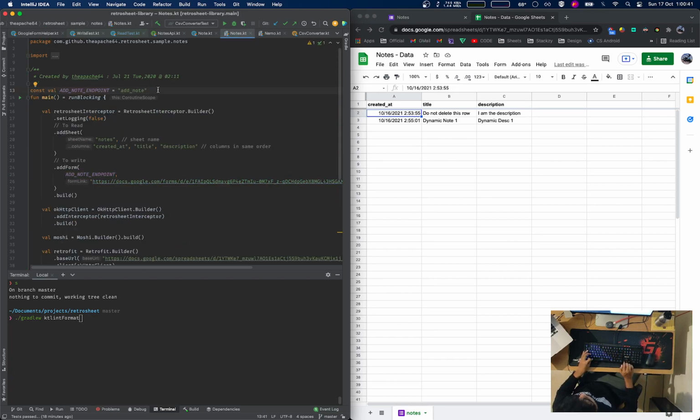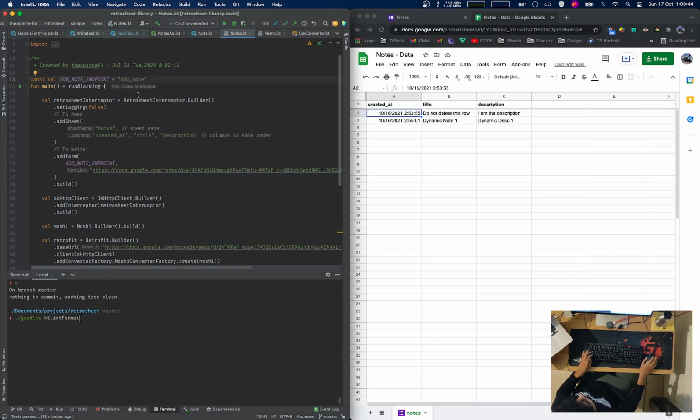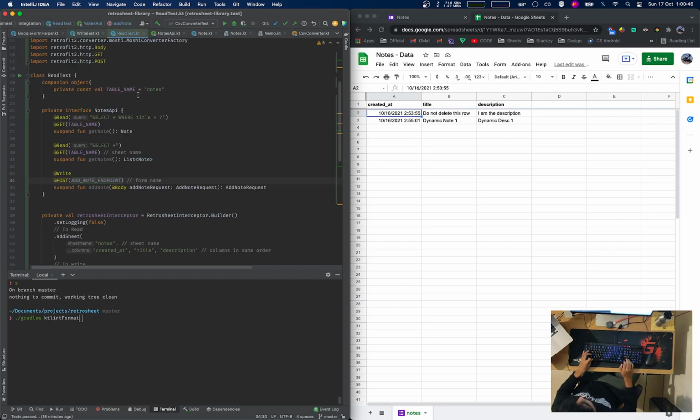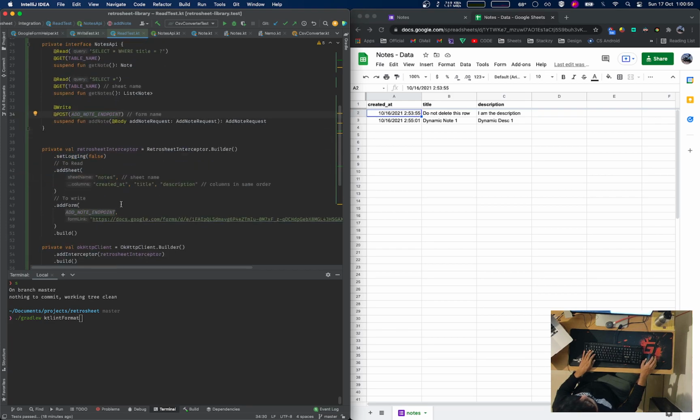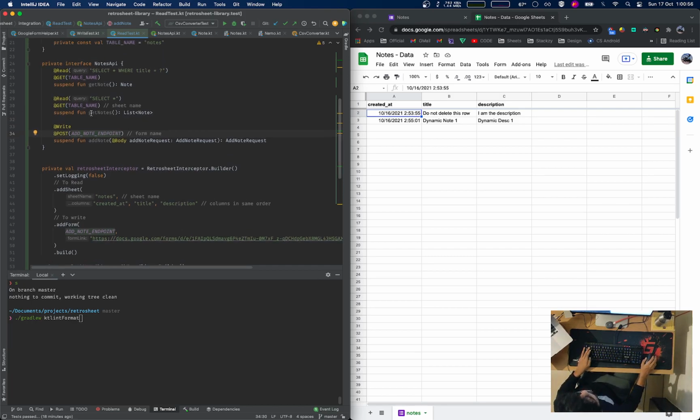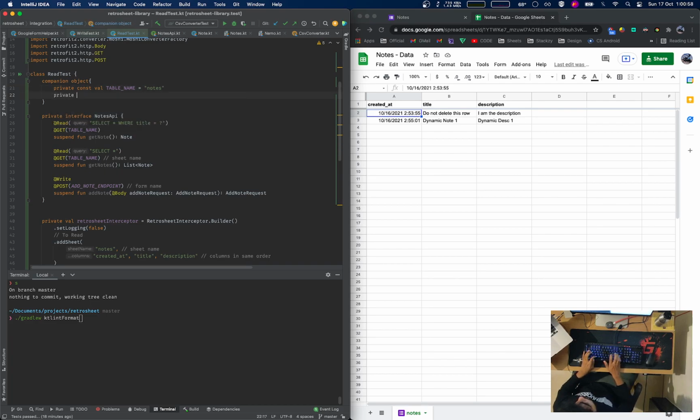Yeah, that's okay. Oh, that's going to be a problem. Not a problem. Also, this test should be independent, in my opinion, from the sample. Add note endpoint. Let's call it add note. Okay.